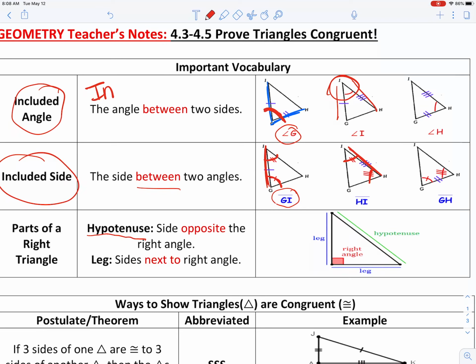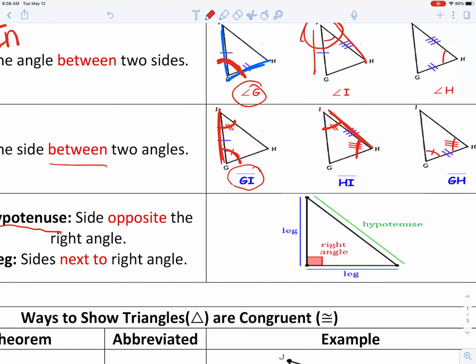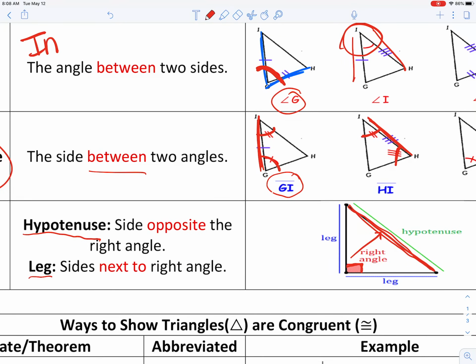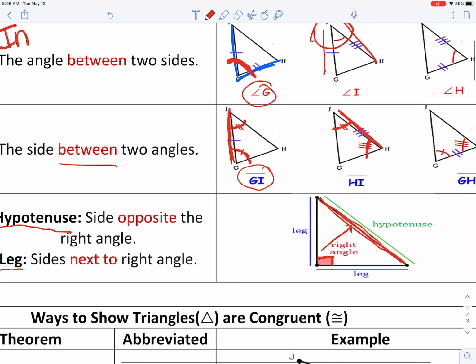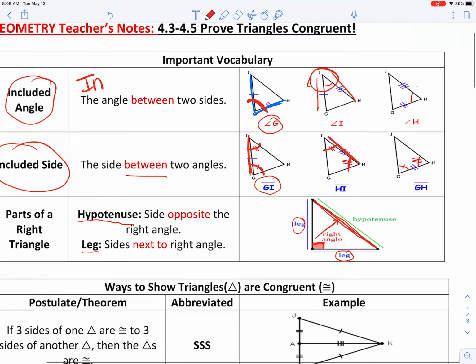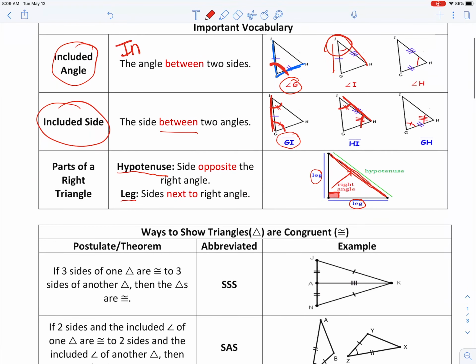Some other vocab to know are different parts of a right triangle. The first word is hypotenuse. It's kind of a silly word, hypotenuse. That's the side that's opposite the right angle. Taking a look at our example, here's the right angle, which means 90 degrees. The hypotenuse is the side right across from that, the opposite side. I'm talking about this side length right here. And then the next word, leg: those are the two sides that are next to the hypotenuse, which I've identified in blue here. These two sides are both called the legs.